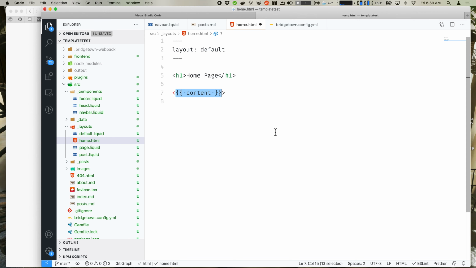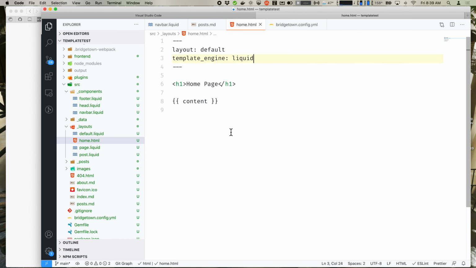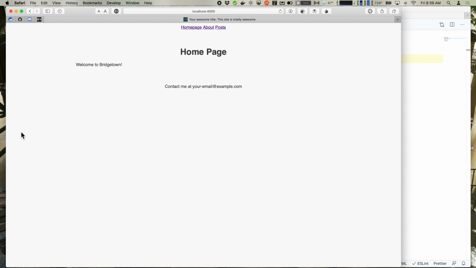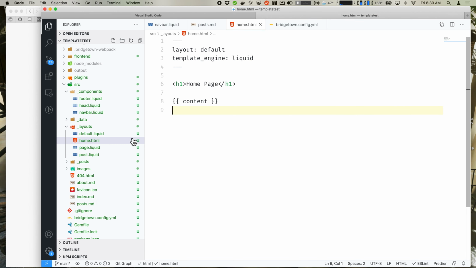There's another way to do it, however. Like I showed you before, we could keep it .html, but add template_engine liquid to the top front matter, save that, and that works as well. So anytime you're working on a file, you have to ask yourself first, what is the file extension? And then second, what is the template engine that's been configured for this site?